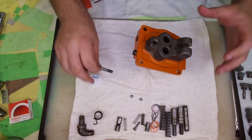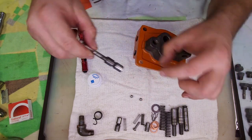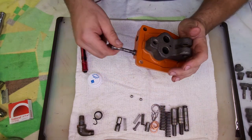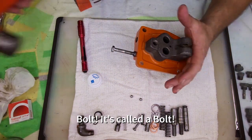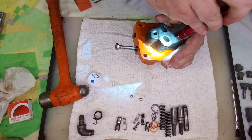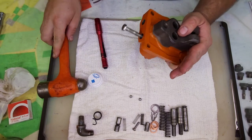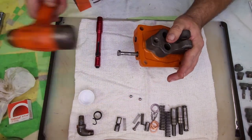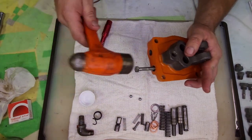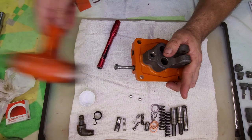I'm not sure how easy this is going to go in. We'll find out. So what I'm doing here is I'm inserting this screw, which was normally used to remove it, to pull it out. I'm just going to tap on the screw itself and see if it slides easily or not. Oh yeah, that's not bad. If I end up going too deep, I'll just have to use a screw to pull it out a little further. It's getting close now.